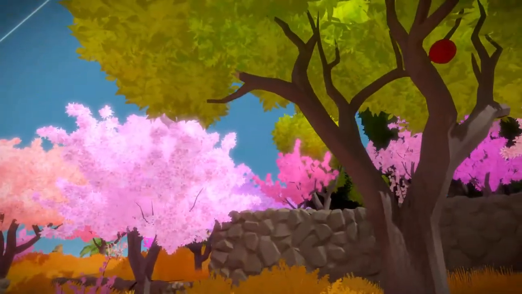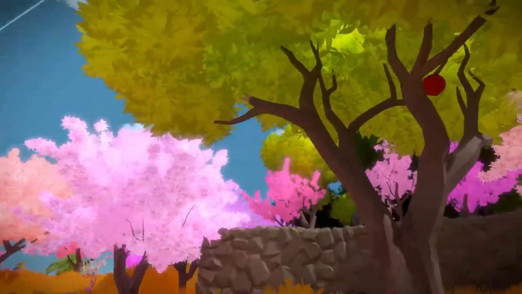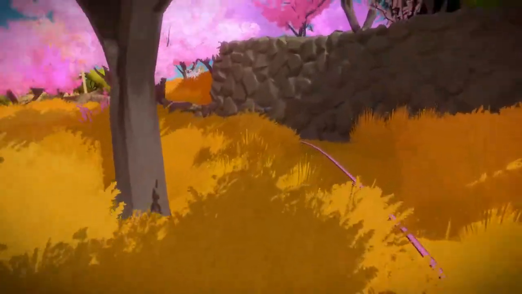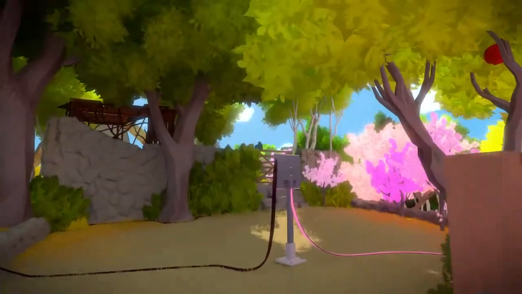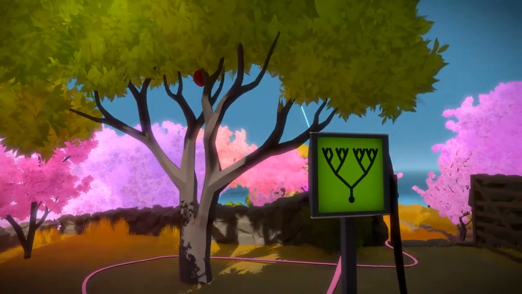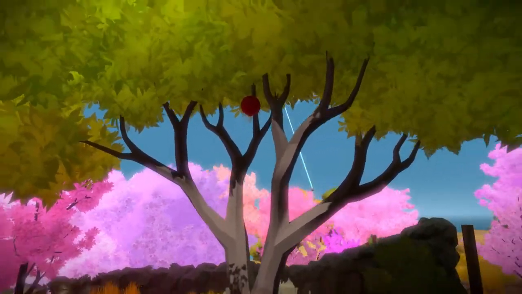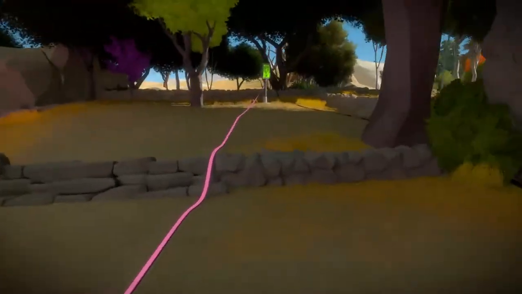This is a bit confusing. 1, 2, 3, 4, 5, 6, 7, 8. Huh. Okay, it's on this one. Yeah. Oh. Okay. Wait a second. Oh, this one is reversed, so this one. I see.